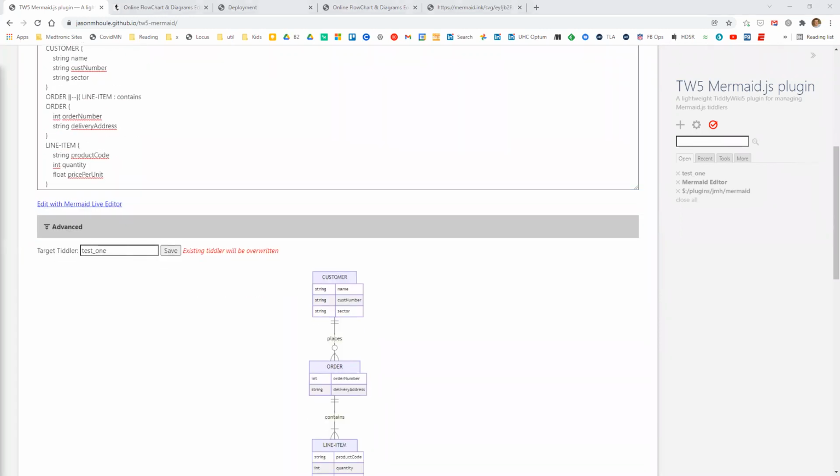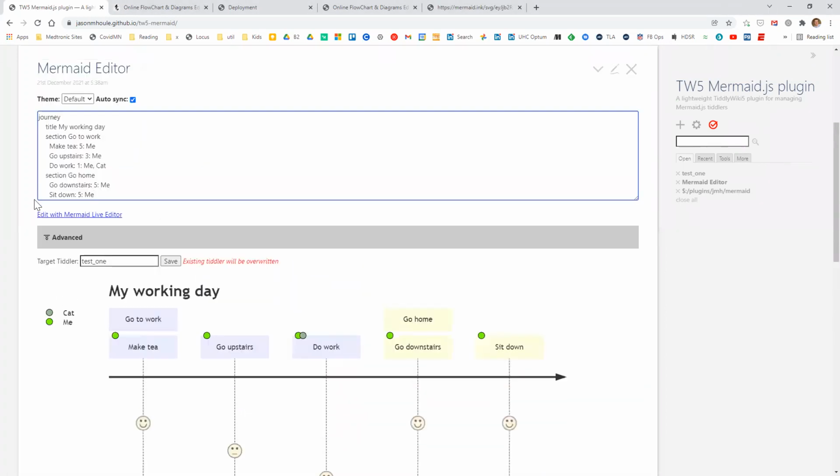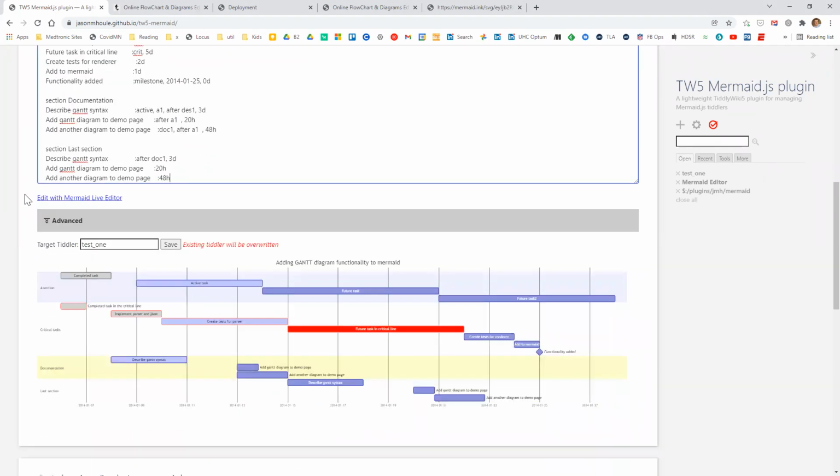Customer journey map. Again, using a simple syntax that can be quickly and easily edited, allows you to maintain some pretty elaborate and very useful visualizations.